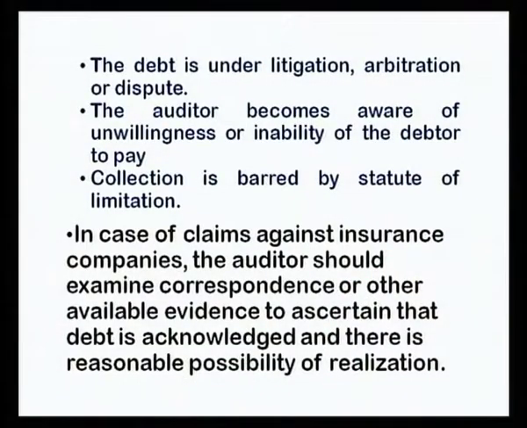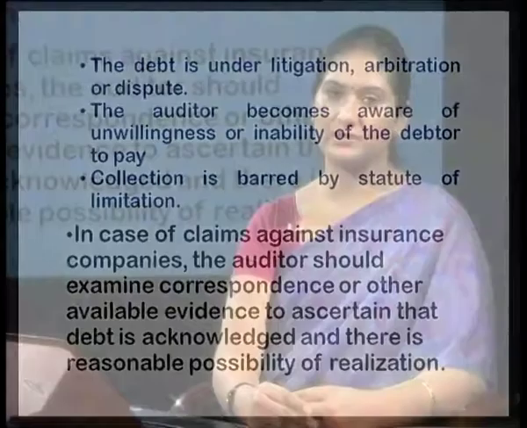Collection is barred by statute of limitation. That means a limitation period in which the debt could be recovered, that is 2 years or 3 years depending on the kind of account it is. That period has already expired and no amount can be recovered from the debts. So, these debts should be written off as soon as this information is received that it is barred by the law of limitation.